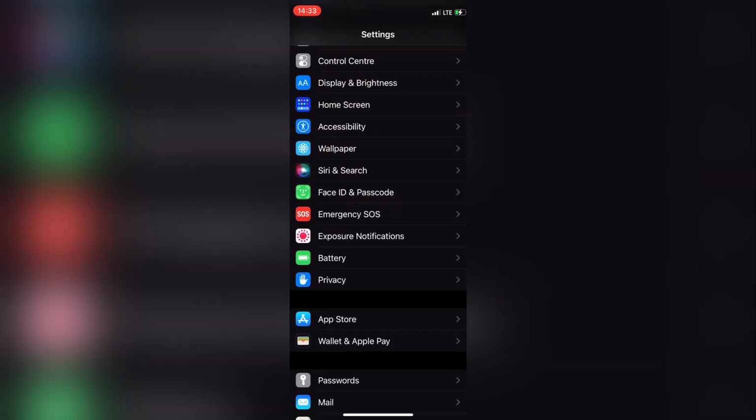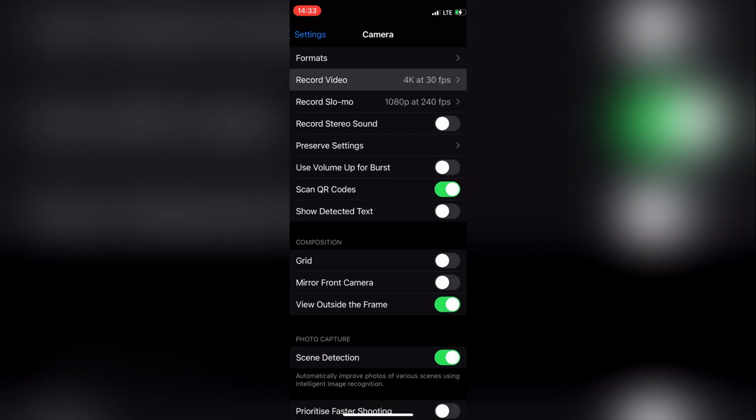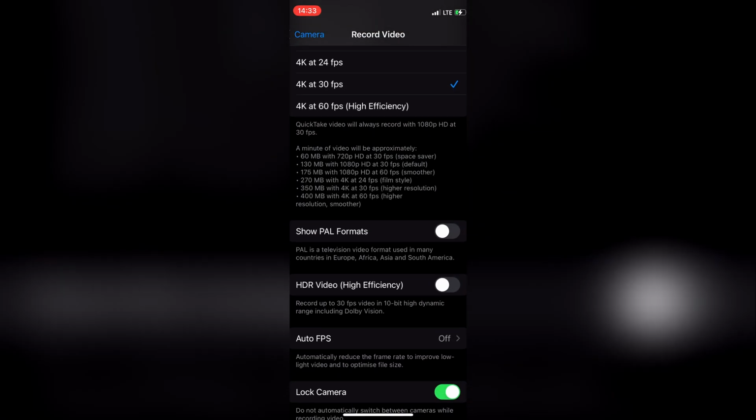Today I'm going to show you how to color grade iPhone footage, and if you really want to color grade iPhone footage, I recommend to shoot in HDR. So if you got an iPhone 12 or even newer, you can go to your settings and activate the HDR video function. When you activate that feature, you're shooting in 10-bit, so you have to convert it later, but 10-bit is way better for color grading, so I highly recommend to turn on that feature.